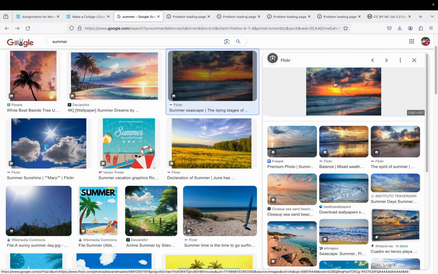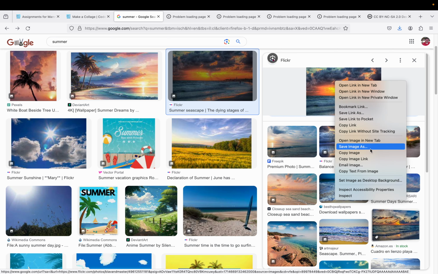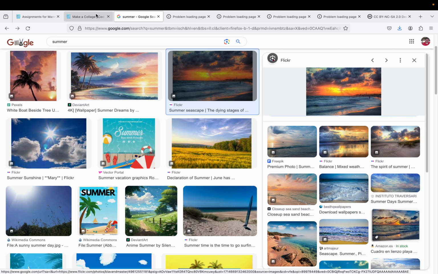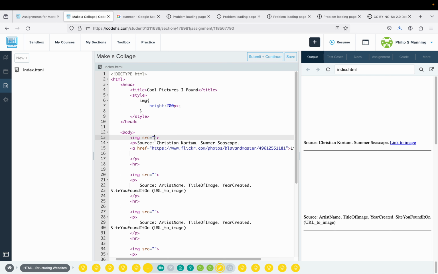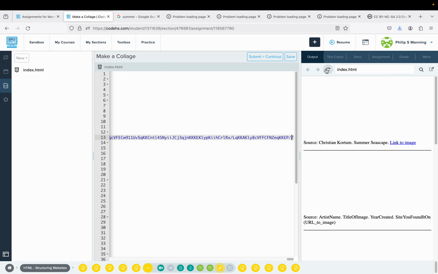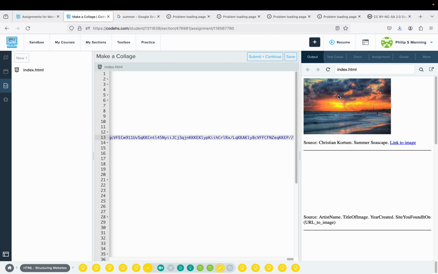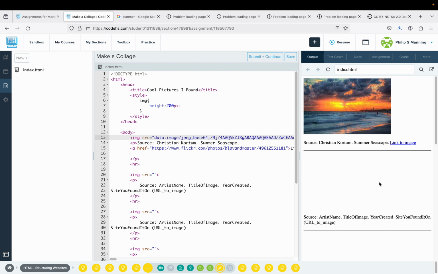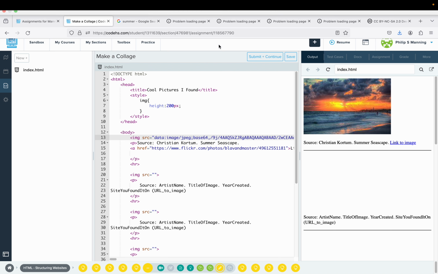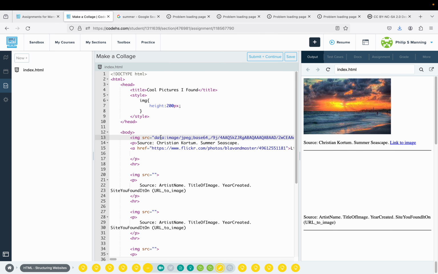Alrighty, so let's do that one more time. Copy image link. This one's going to be messy, but we've already gone this far. Okay, let's try it again. So there we go. Okay, so a lot of fumbling around, but we got it. So that's step one. You would just want to repeat that process for 5 more images. I will spare you the time. If you have questions, let me know, but that should kind of show you what to do for each one.